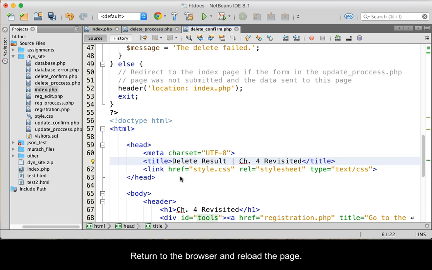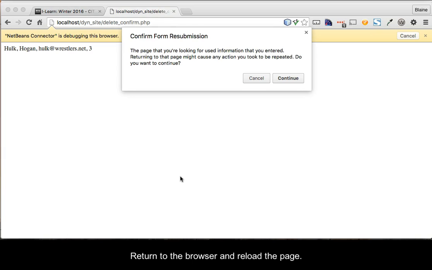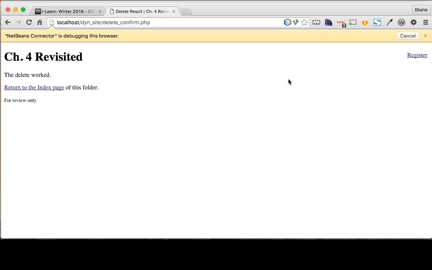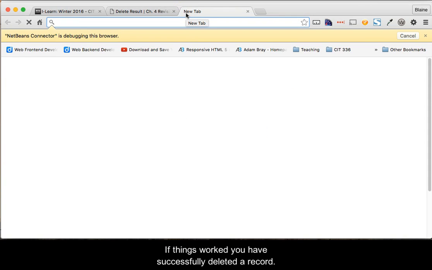Return to the browser and reload the page. If asked to resubmit the data, do so. Look at the message and be sure to check the database. If things worked, you have successfully deleted a record.